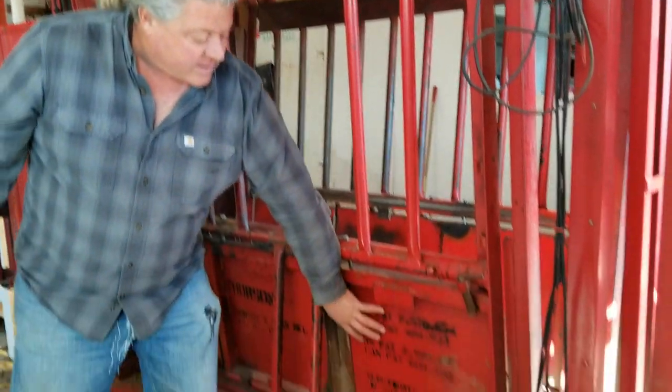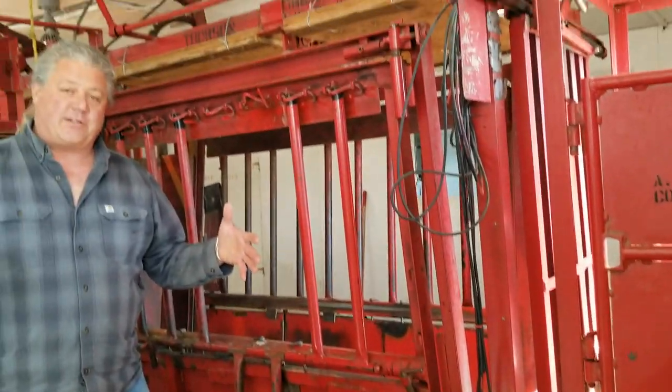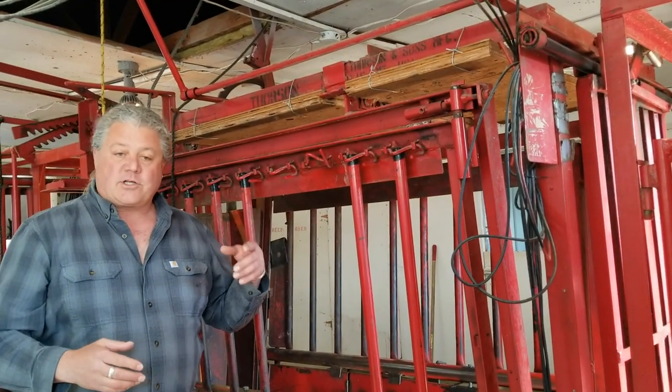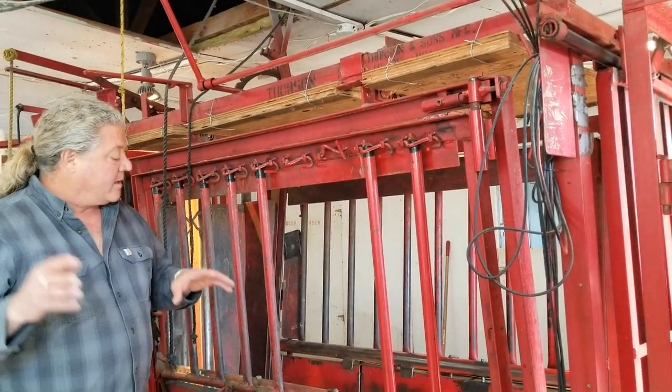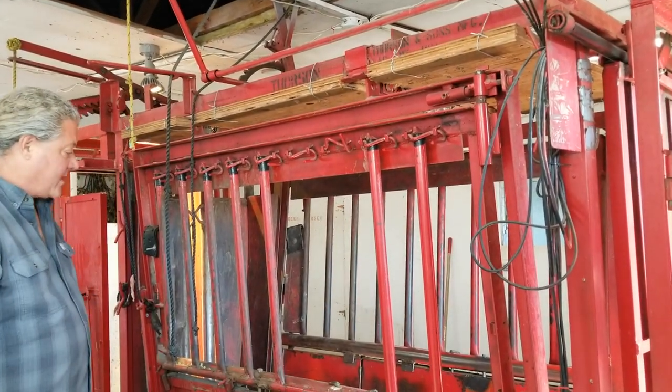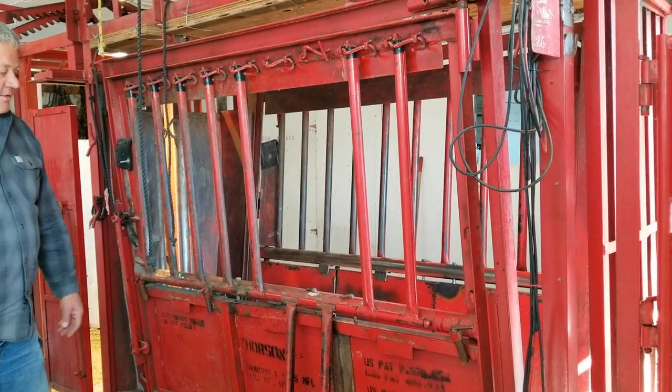These panels come out down here too. The stalls are small enough that they're designed so that they can't turn around in there. But by virtue of that, it also makes it really hard to get to certain parts of the animal. So by bringing them into the stanchion here, we have great access. You have someone up here giving them snacks to make sure it's all a happy process for them.